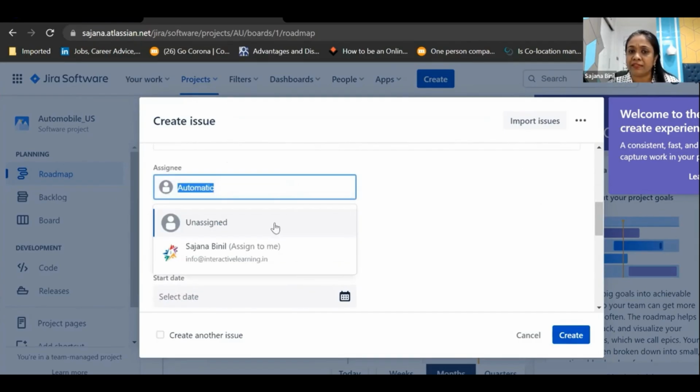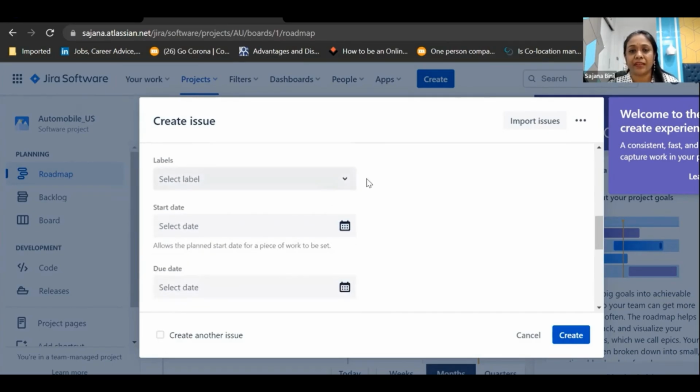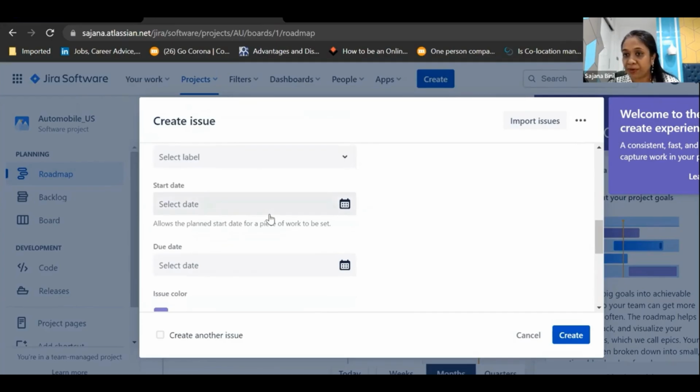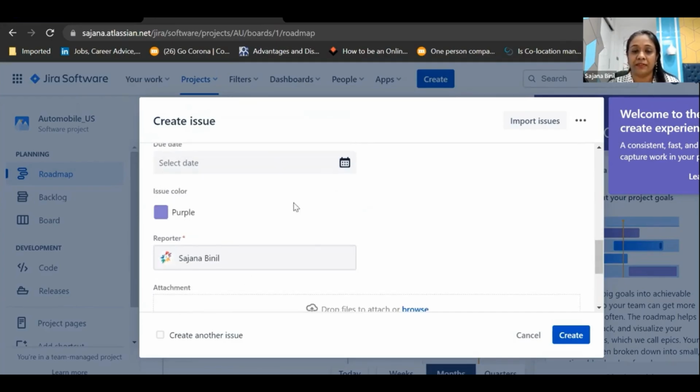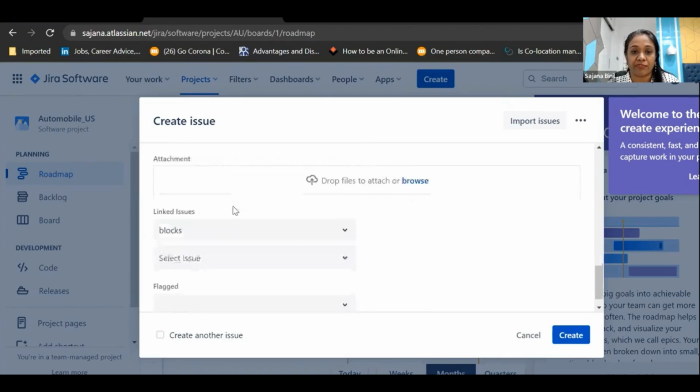Assignee, she might assign this to you because you are the BA on the project. And if you want to label it as a specific epic, then she can use it. Otherwise, you can leave it. Start date, end date, as per your project schedule, have to be selected. This is coloring of the issue. That means in certain projects, they follow a color code. If certain epics are of top priority, they might indicate it as a blue color or a purple color, whatever is the code that has been decided. So this is not that important. It will vary from project to project. Reporter is the person who is creating this issue, so the name will be filled in by default.